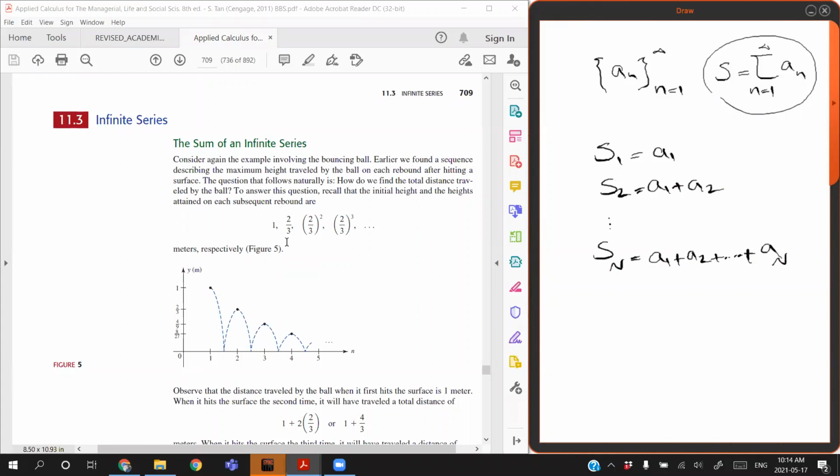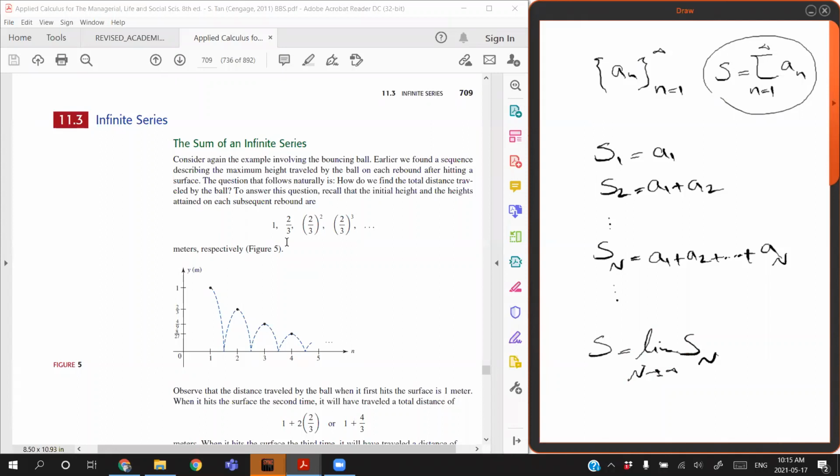You just add up the terms from the first one to the nth one, uppercase N, and then you have a sequence S1, S2, S3, S4. That's a list of numbers, and this sequence is an infinite sequence. Now, in order to evaluate S, you take the limit of Sn as n approaches infinity.